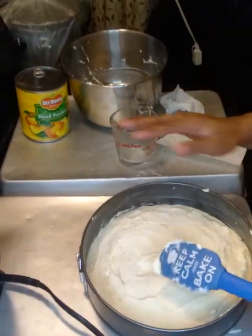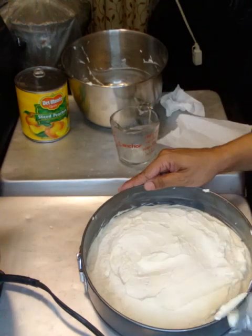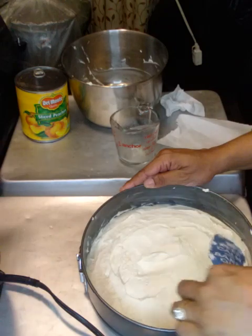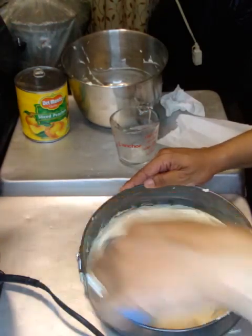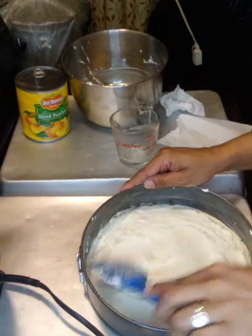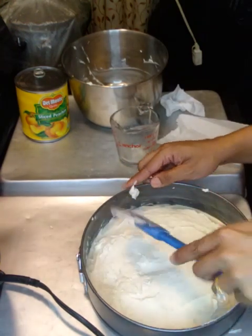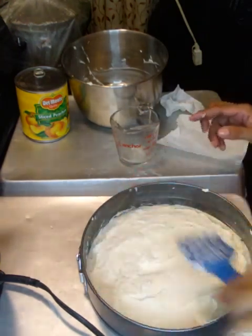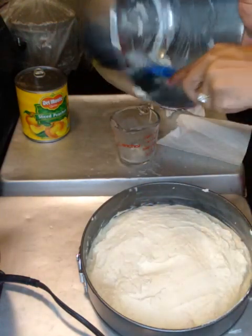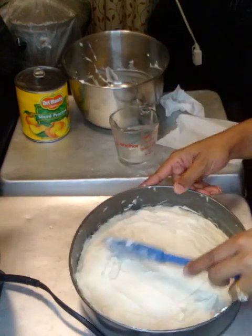Now, if you want to use 2 things of 16 ounces, you can. Well, that's a lot of cream cheese, though. You know, one is enough. So the cream cheese do look like the frosting, it do. I'm telling you, when you bake, it's not perfect, all pretty and everything. It's messy. It is messy.